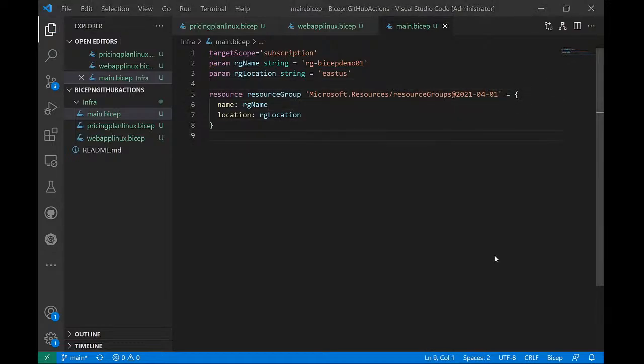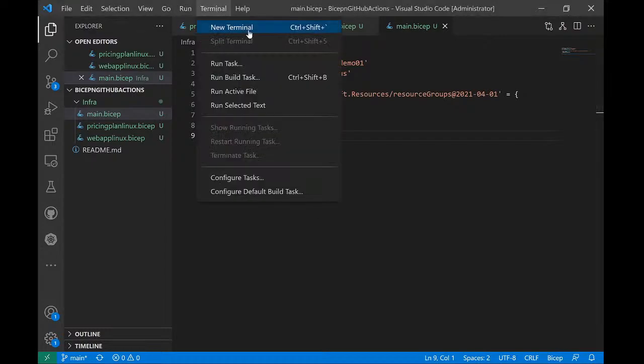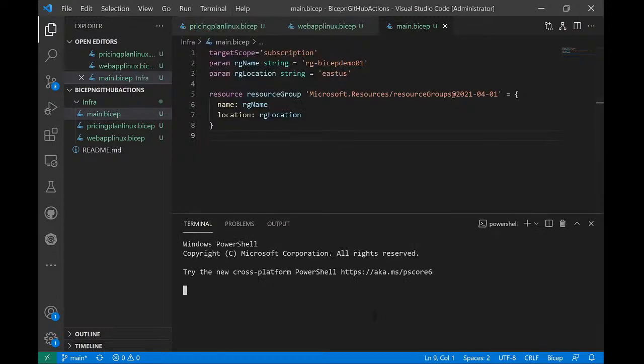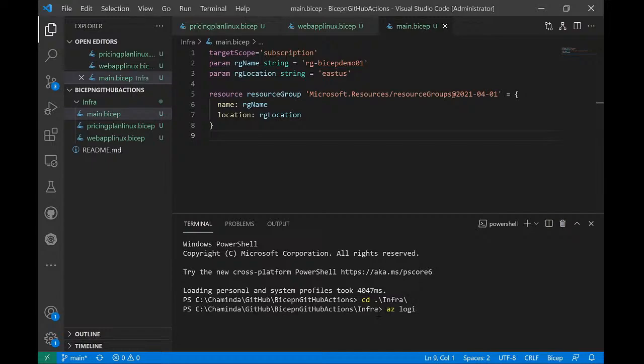Okay. Since we have a script now to create a resource group, let's see what happens if we execute this script. Let's open a new terminal, and we'll wait till the terminal is open, and then let me cd into the infra folder, and do an AZ login first. This is how you manually test out your Bicep scripts.